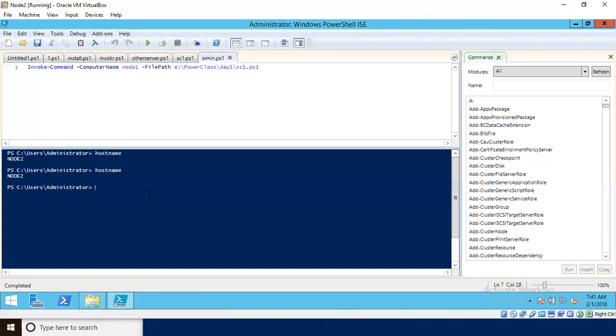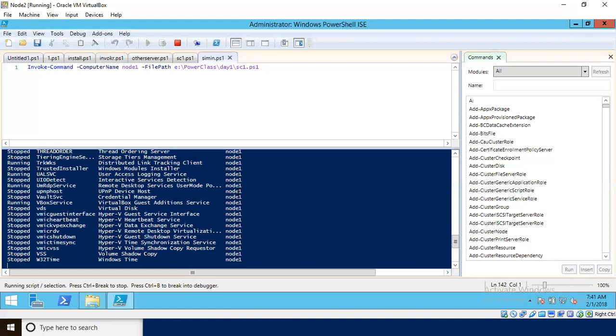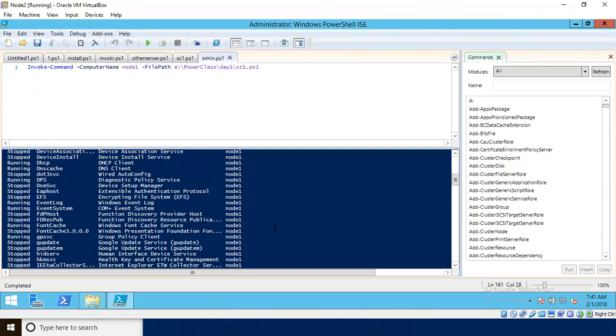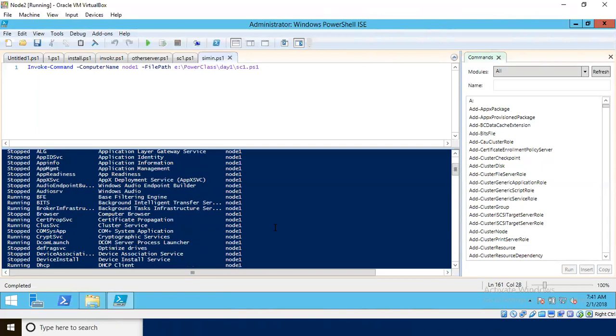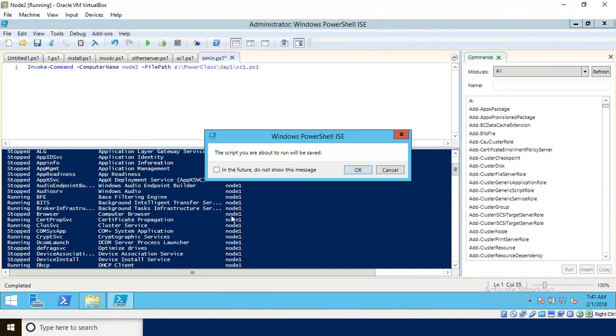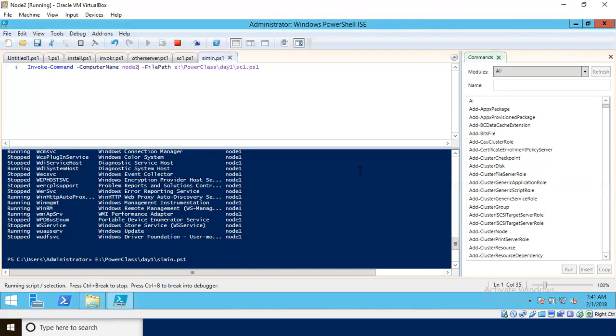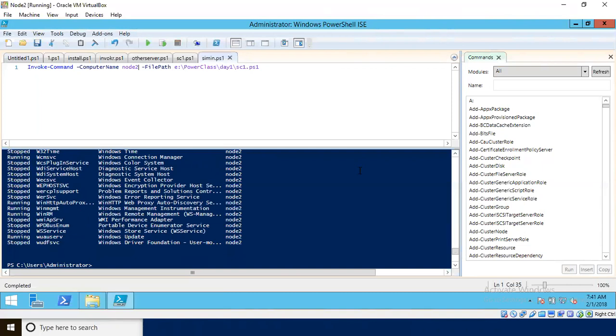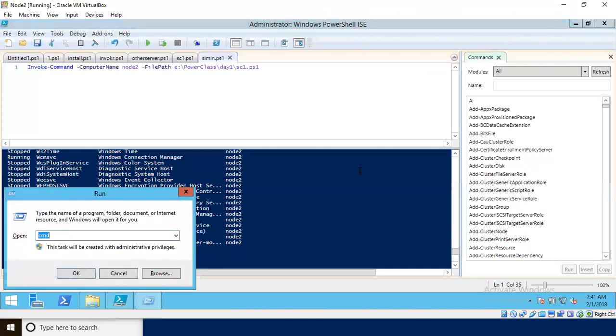Okay, it is just going to connect to the node 1 computer, and here it is going to give you the list of services which are available. And please do remember, now it did not ask for credentials. I will just give node 2 here and execute. Can you see node 1 over here? And if I execute it, it is now going to execute the command on node 2 computer. Okay, is it clear?